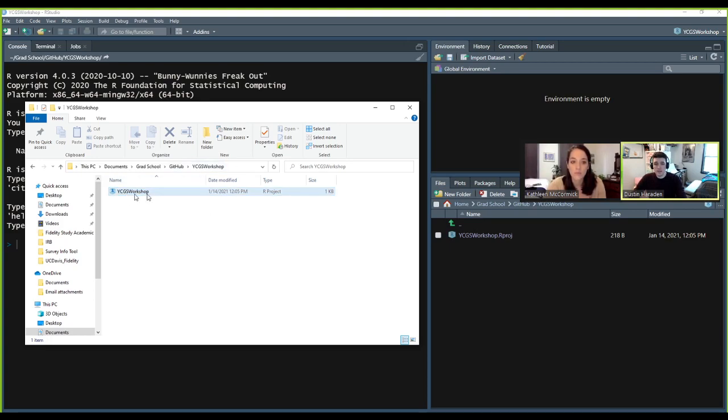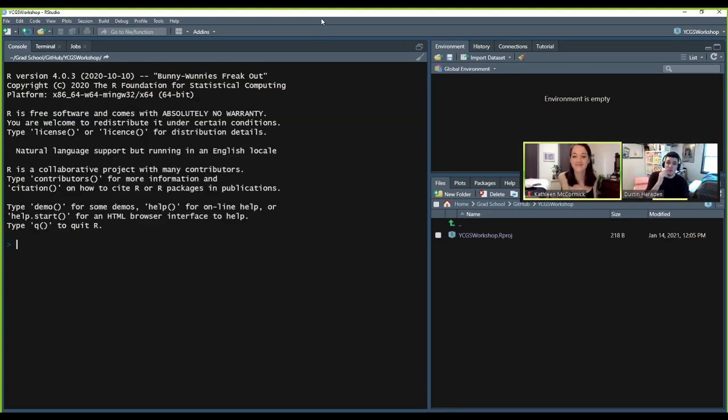So yeah, there is this R project folder. You'll see that it has a nice little R cube. And then I know we said that we didn't talk about it just yet, but in your files section, now you'll see that it's looking into where your project lives. It's looking at that folder. And so if you add in any documents, they're going to come up here in the bottom right in our files section.